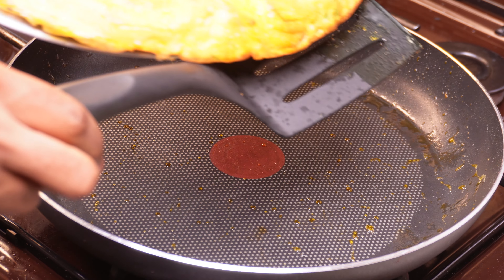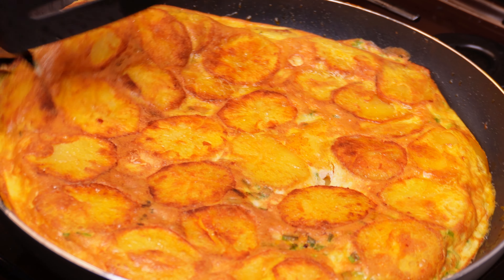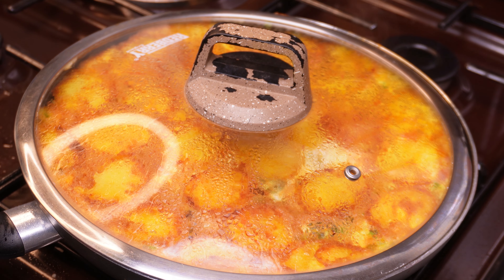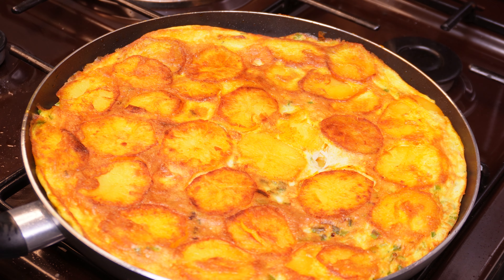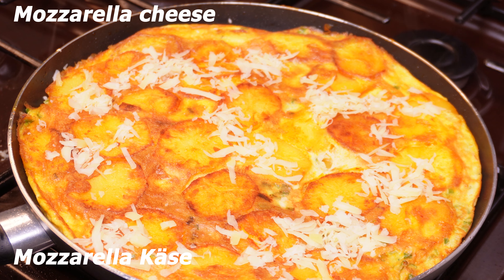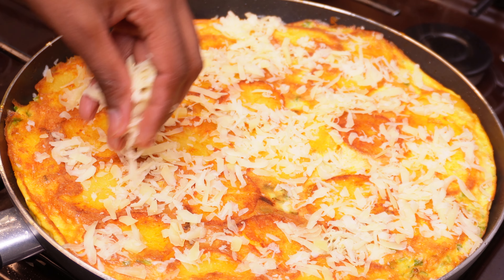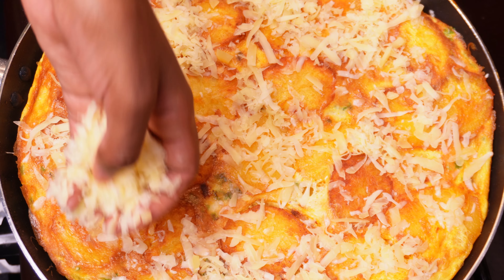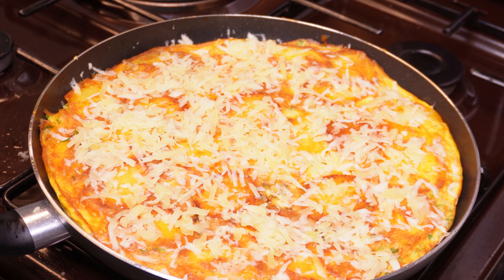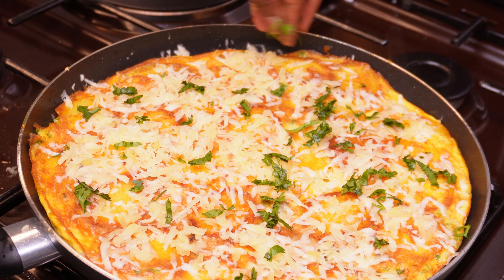Let's get started. I'm going to make it a little bit easier. I'm going to add a little bit of flour to the mixture. I'm going to add the flour — the flour makes it a bit easier. I'm adding some salt to the dish and going to cook it like this.